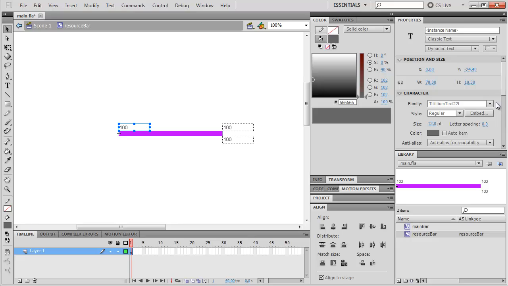And this text field I'm going to set as static because we're never going to be interacting with it, because this point is always going to be 0 on our bar. And I'll just tuck that in a little bit. So up here, this is going to be whatever our max power is currently equal to. So I'm going to give this an instance name of, say, max power text, and I'll give this an instance name of current power text.